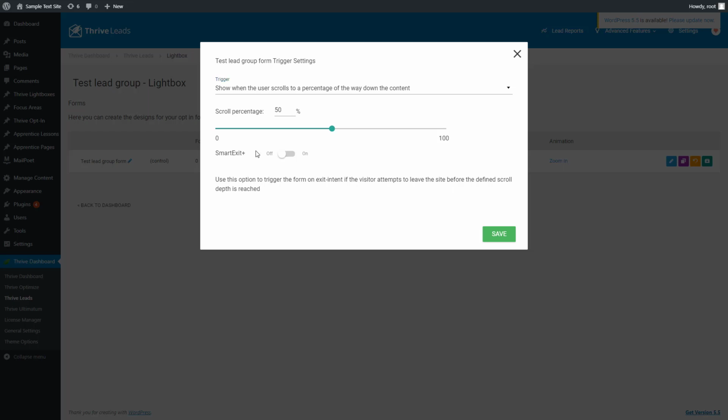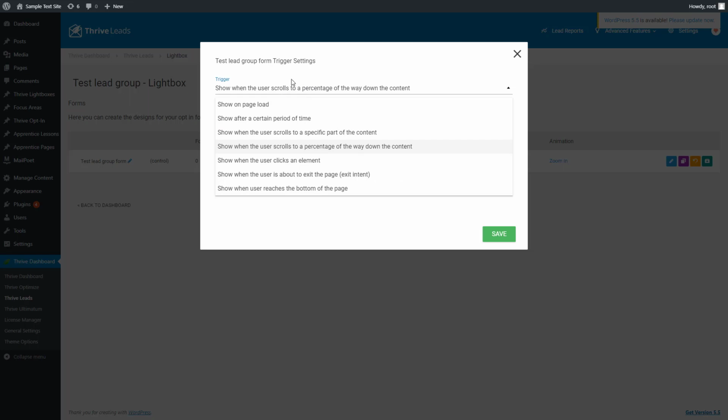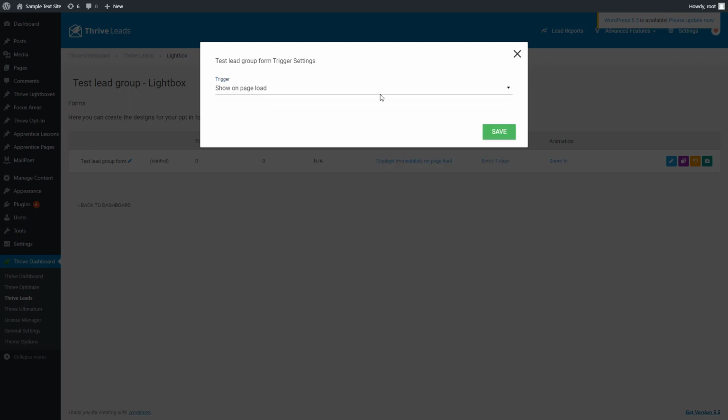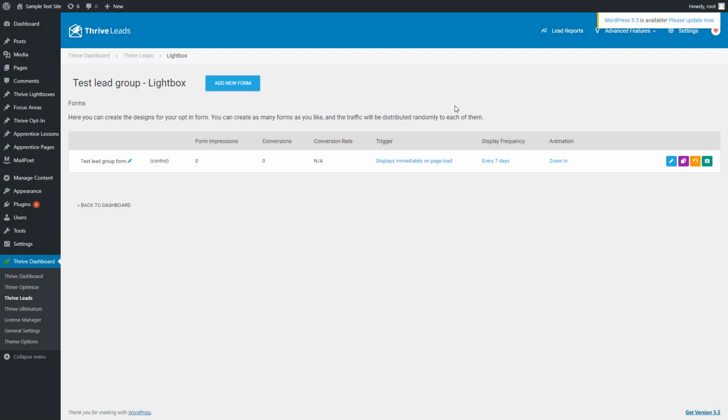Also, we can switch on the Smart Exit Plus, and this will mean that if the user doesn't scroll down until 50%, the user will still see the pop-up when trying to exit the page. But for now, I wanted to choose a simple trigger that's going to be show on page load. This is just for testing, and it will display instantly when the page gets loaded.